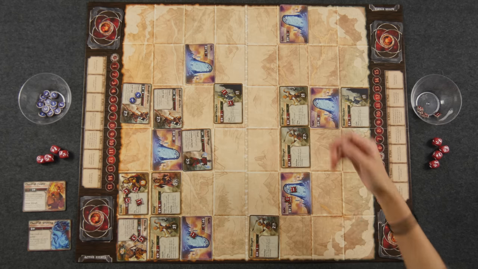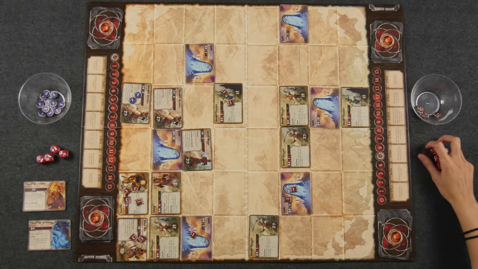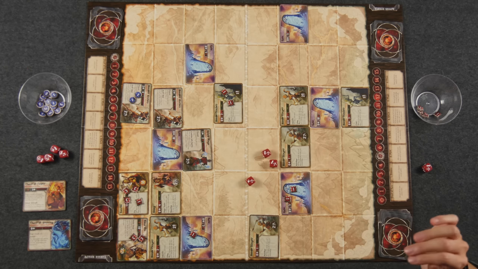Let's start with Sneaks, because Sneaks does have the opportunity to move out of that situation if I need Sneaks to. So here we go. 3 dice, all swords. I don't feel good. All swords. 2 swords.